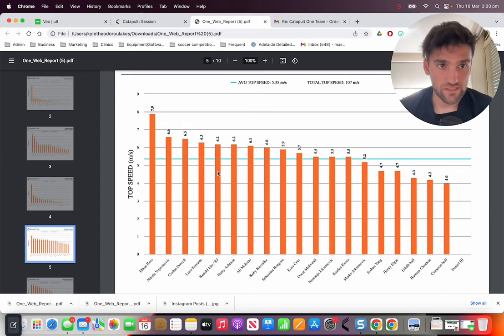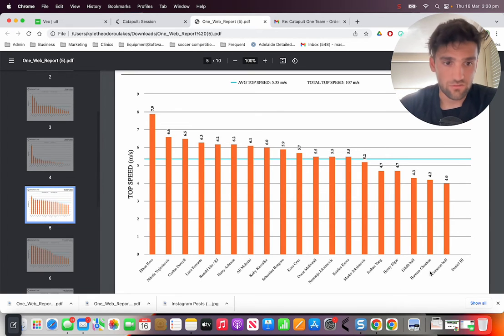You're not actually sprinting in the game. You're kind of just going through the motions, kind of running but not putting in a full sprint. Because if I said, race and see who's the fastest, you go full out and might actually win that race. But in the game, you might not be putting that same intensity and effort into the match. So once again, you can see your speed down here, who is the fastest and who is not.